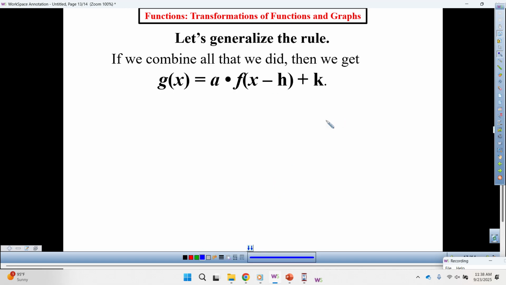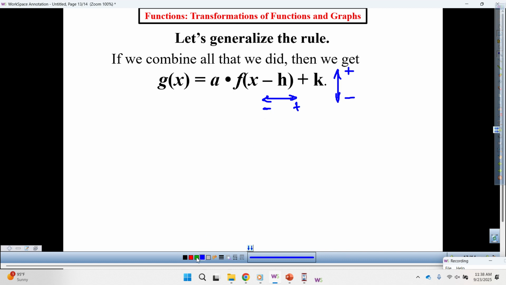So just to remind everyone, what does k do to the entire function? Victoria. Up and down. Up if it's positive, down if it's negative. Write that in there, please. Next, h goes what, everyone? Side to side. It goes to the right if we substitute a positive value. It goes to the left if we substitute a negative value.